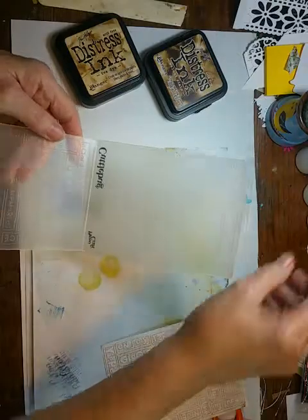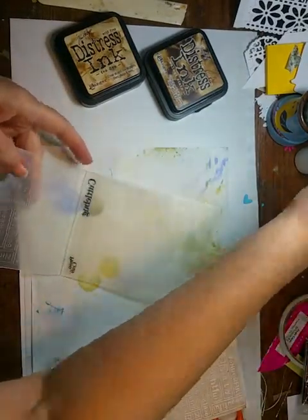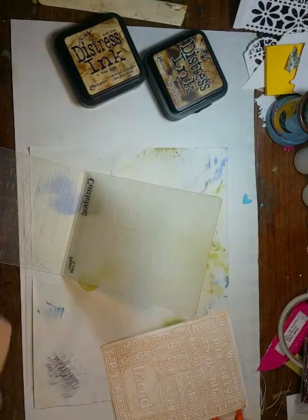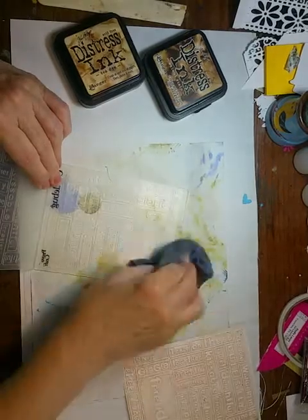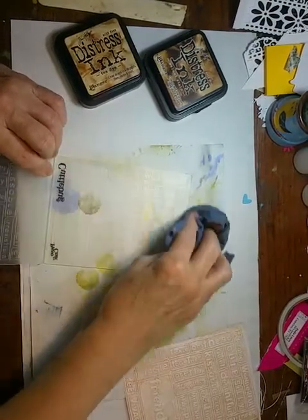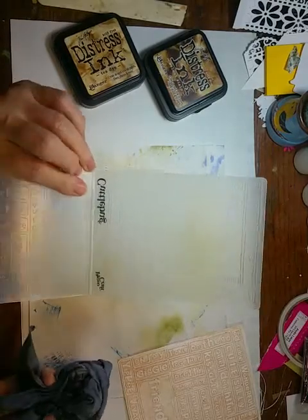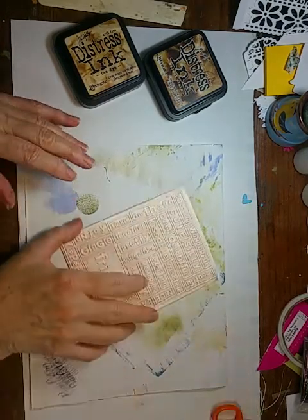The tea dye color that I rubbed onto the folder just kind of helps create a background color. You wouldn't really have to do that, I don't guess, but I just do. And then because I'm just using Distress Ink, I just take some water and spray on it and give it a lick and a promise. If it really gets stained and needs to be cleaned, I just take it to the sink with a toothbrush and some Dawn dishwashing liquid and it all washes away.